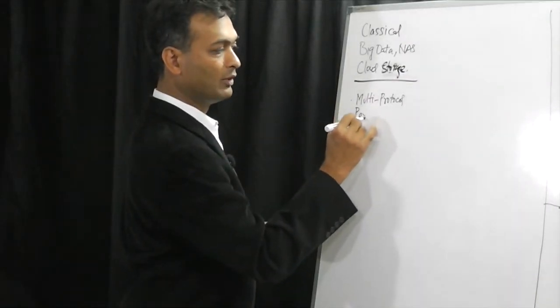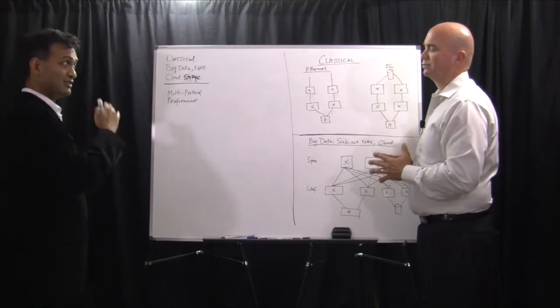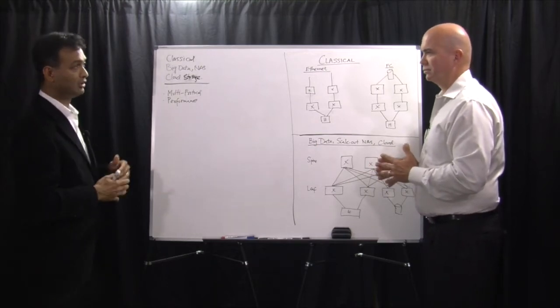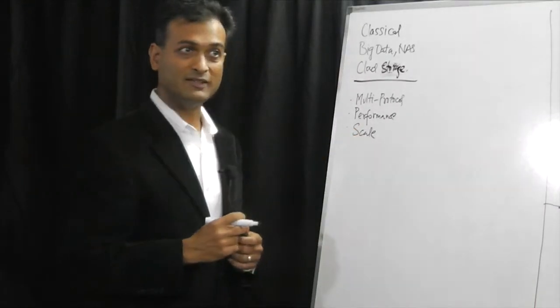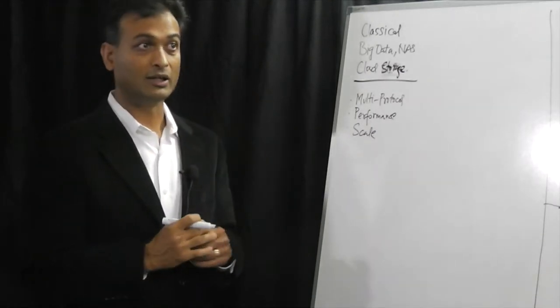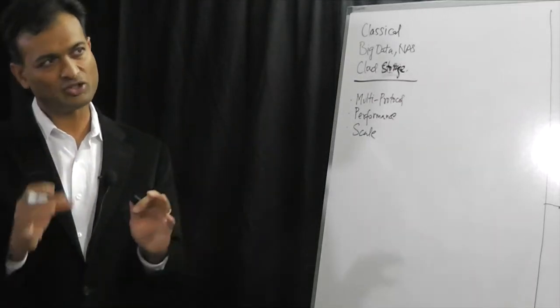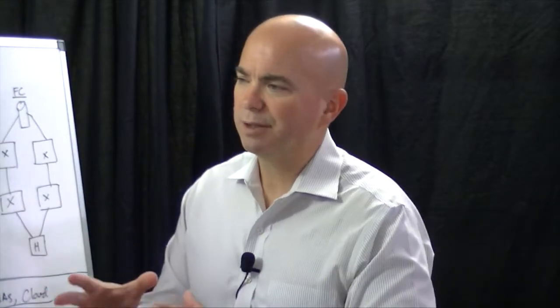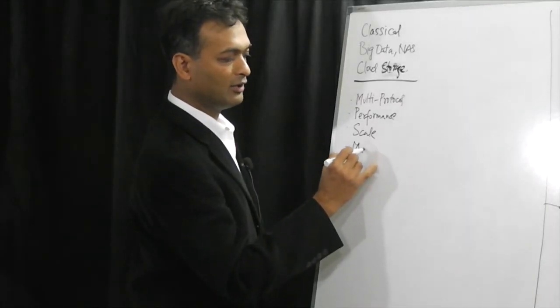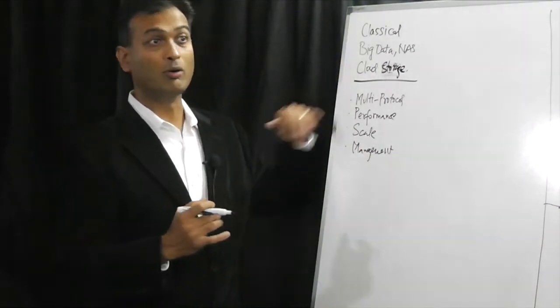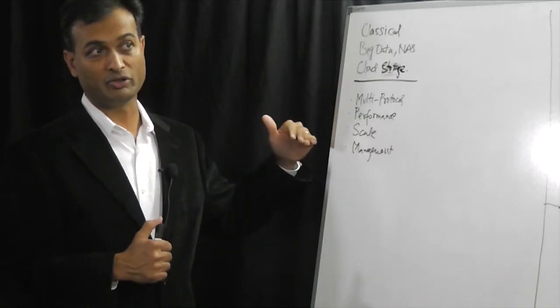Then, performance. You want to make sure that you're covered from a performance perspective. It doesn't matter whether it's fiber channel, Ethernet, 16 gig fiber channel, next generation protocol for fiber channel, 10 gigabit Ethernet, 40 gigabit Ethernet, and so on. And then, scale. It's not just about speeds and feeds. It's about control plane scalability. Deploying thousands of devices, virtual, physical, and so on. So, you want to make sure that your options are not tight and you've got these different things covered. Is part of scale the ability to manage that scale as well? Exactly. Good point. Definitely, management is very important because the number of people who are managing the data center is not really increasing while all of this is changing. So, management and reducing operational simplicity is key.